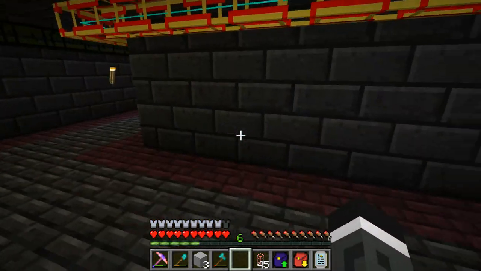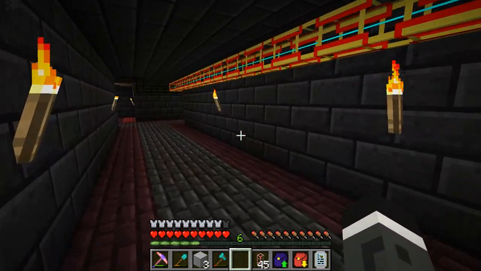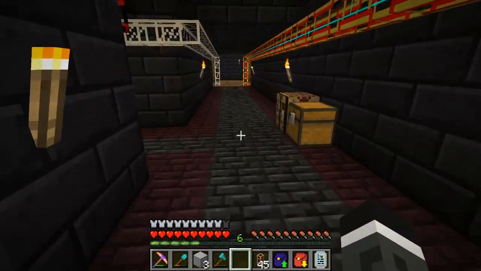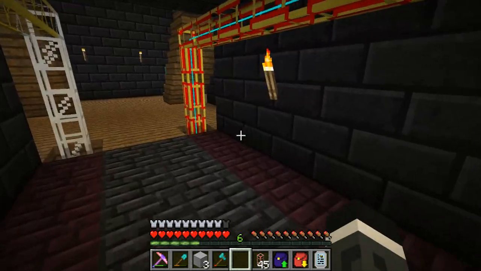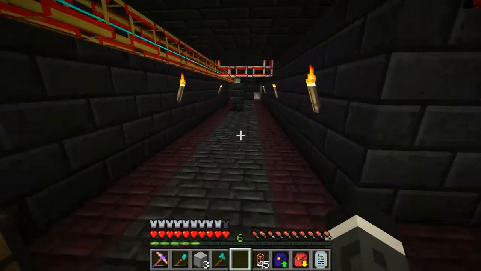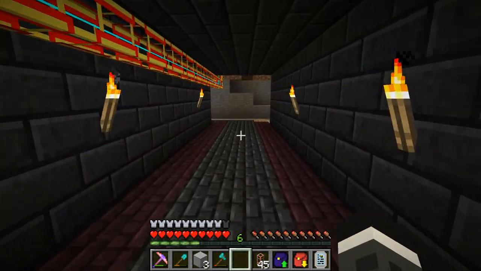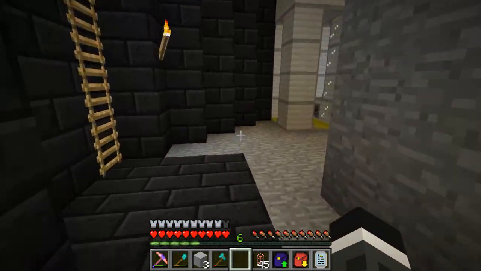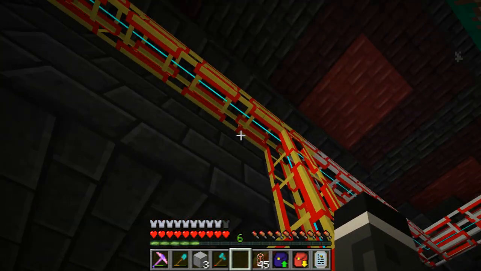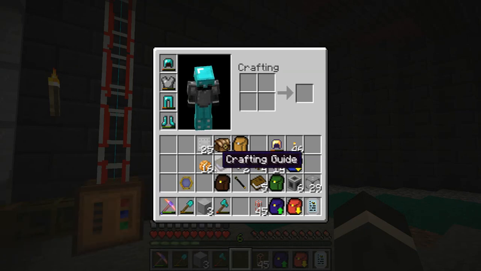With rails, I can make a big old loop, which actually might not be a bad idea. Make a big old loop between all the towers. With a loop, then I could just stock stuff in each tower that it needs. Like that. That might be the way to go, but that has its own issues, in that carts are semi-unreliable and easy to interrupt.